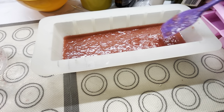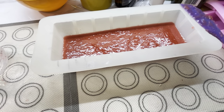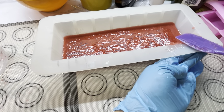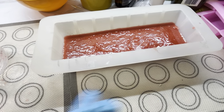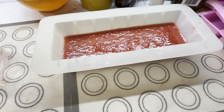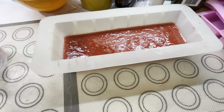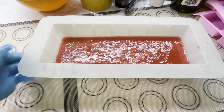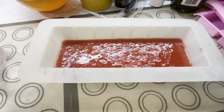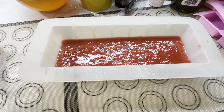And I'll just tap it out on the top. I don't use this kind of mold anymore for making soaps. They're too wide and too short for what I like, but it will do for this recipe. So the last thing I'm going to do is just give it a little wiggle. Doubt there's any air bubbles, but it's always good to just give it a little bang, especially if yours is a bit thicker. And then I will spray the top with alcohol, just in case there are any bubbles.